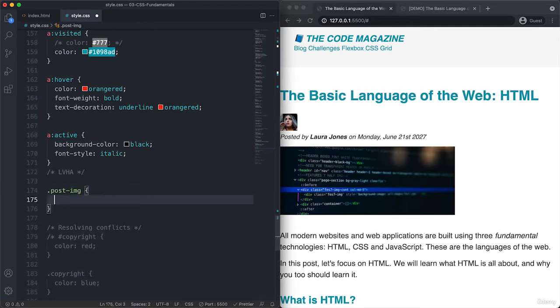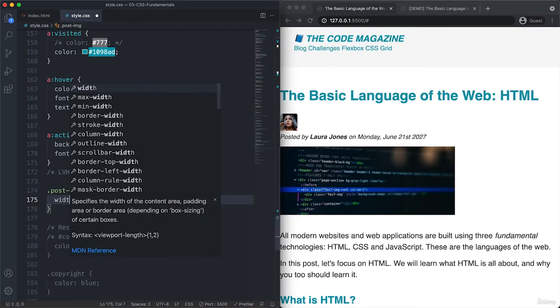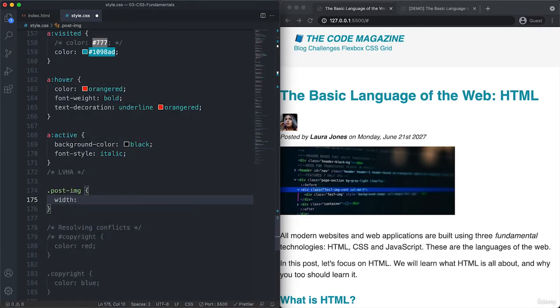And now let's specify the width here. It is actually very common to size images in CSS and not in HTML like we did. Actually, many times we never even specify the width of images in HTML, but only in CSS. Now here, for the first time, I will not use a length in pixels.